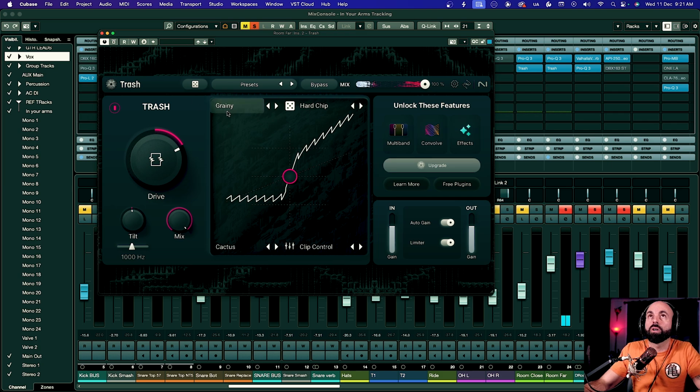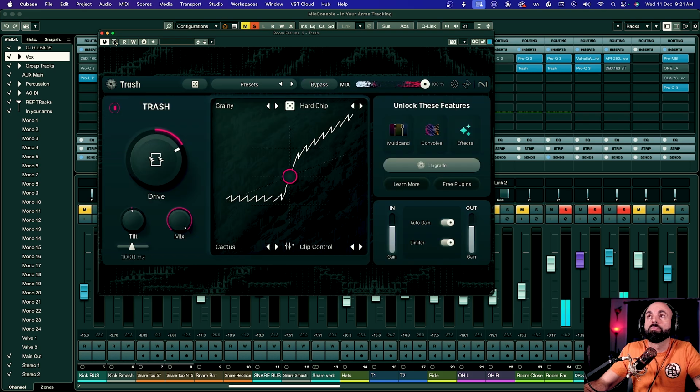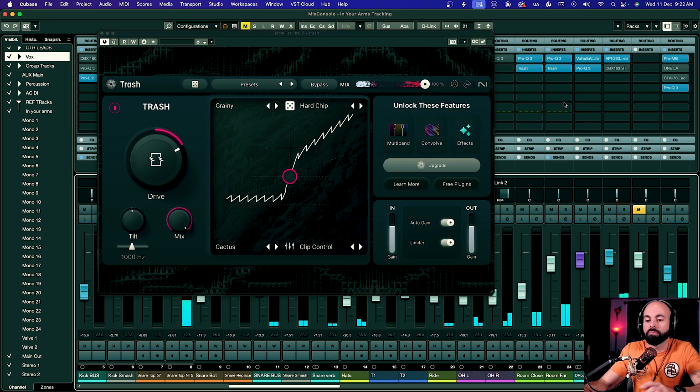Now that's really cool. What it's doing is bringing up the overtones a lot more in the snare drum in the room. It's bringing up that ring, and it's pushing into the reverb that I have set up for that room to make it sound bigger and making it a bit wider. And once again, giving it more snare and kick attack on that ribbon mic there. Let's have a listen now.